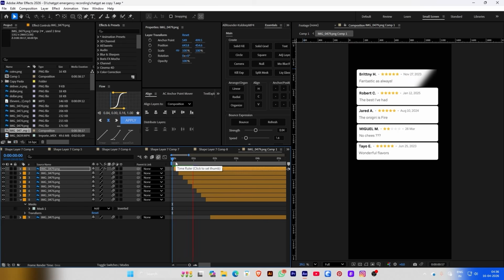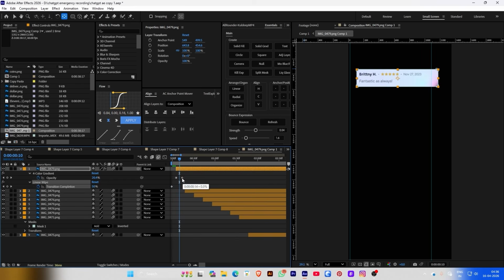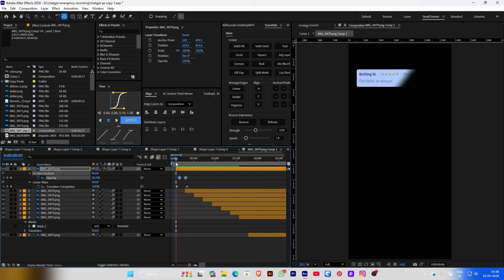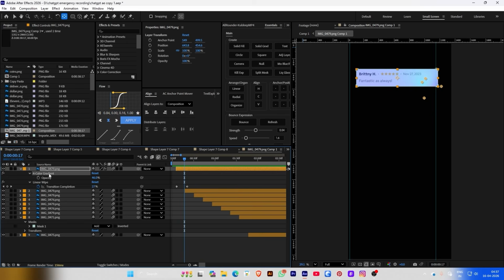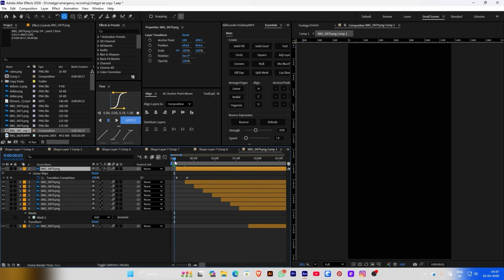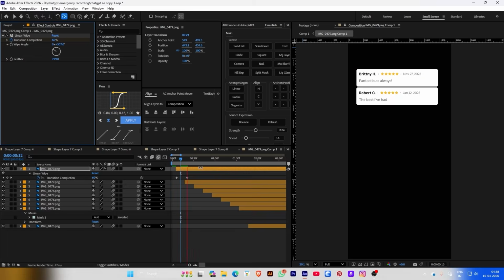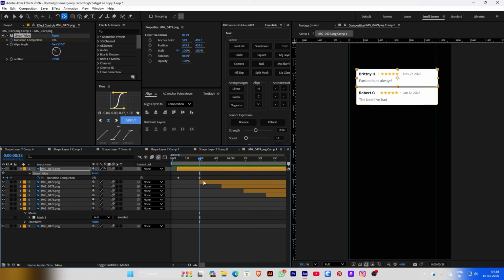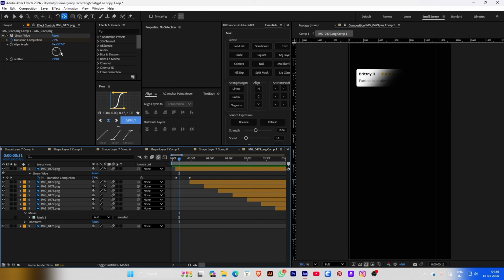Okay, so firstly I'm going to arrange these keyframes according to our image. I'm arranging it, but I think I should remove the four color gradient because we can make something different ourselves. All right, so I have removed it. Now we need to adjust the linear wipe. So simply go to the effect control panel, and I have increased its feather. I think it's much better right now. And simply we will copy this linear wipe and paste it in our other layers too. Alright, give me a second to paste this. Right now I have added this effect in 3 to 4 layers, and we will add more if we need.